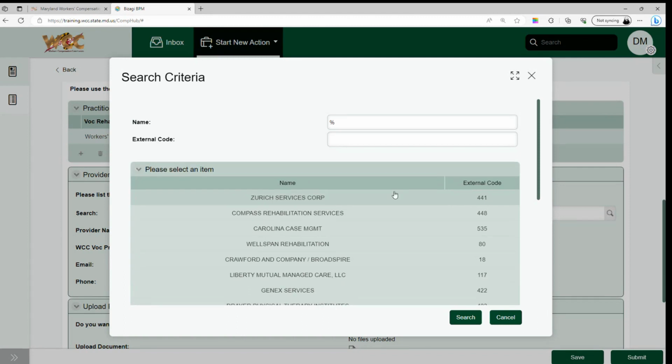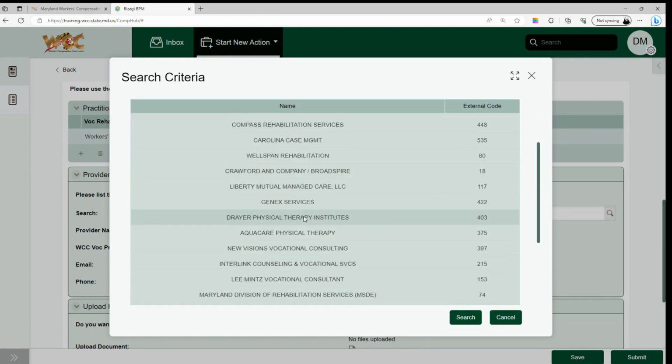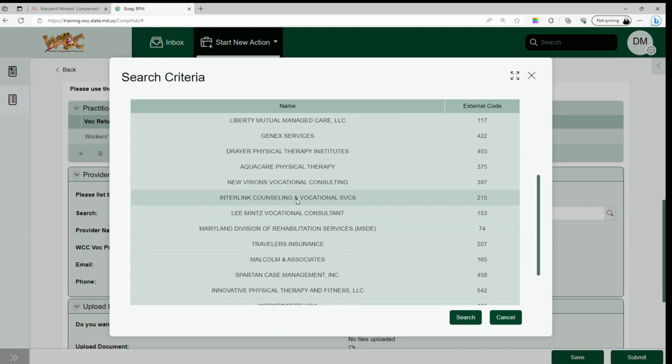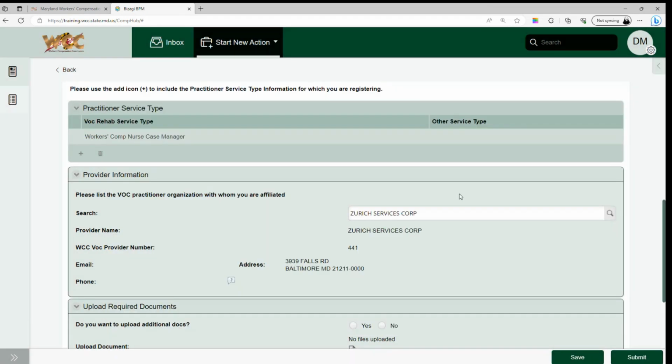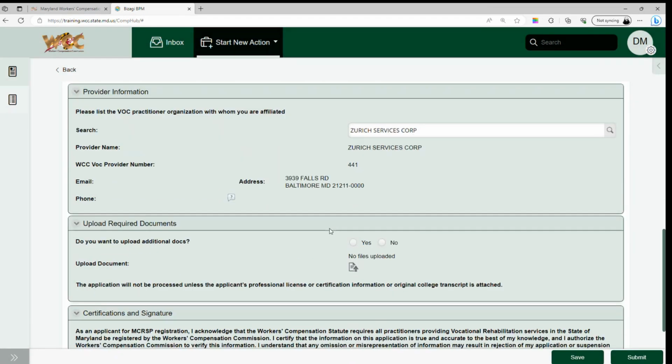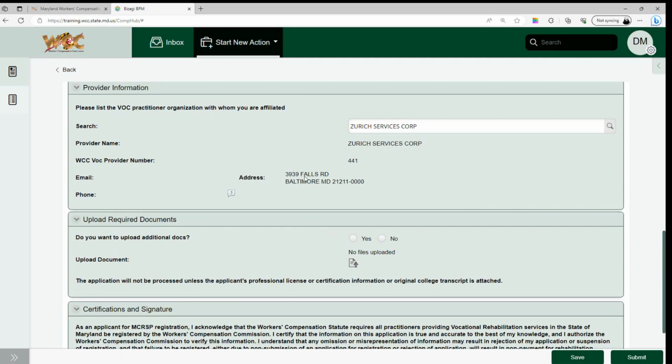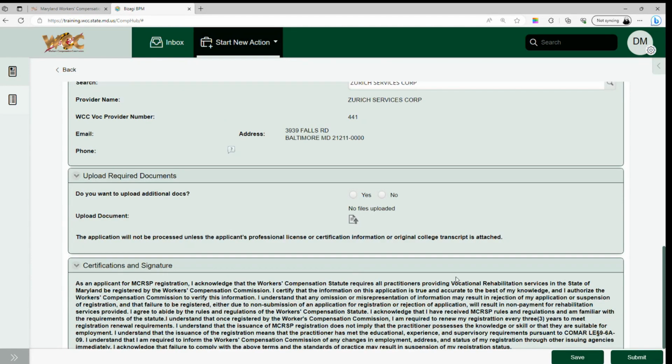You will come up with one exact match. Keep in mind that some things are spelled differently. Some have ampersands, some have periods and commas. Using the external code is always going to get you a single result. And there is no need to verify the address because we already have that in there.